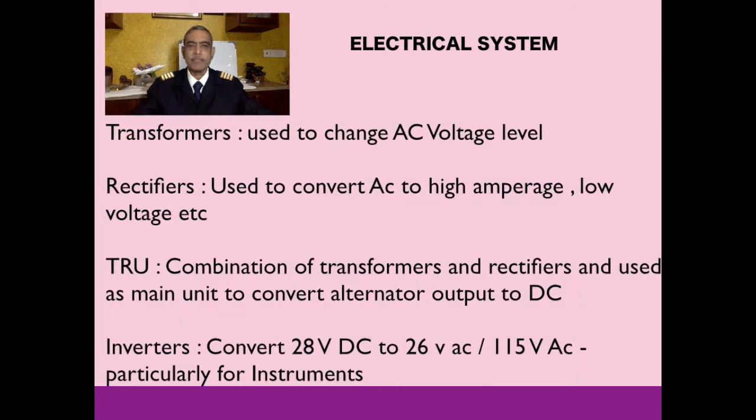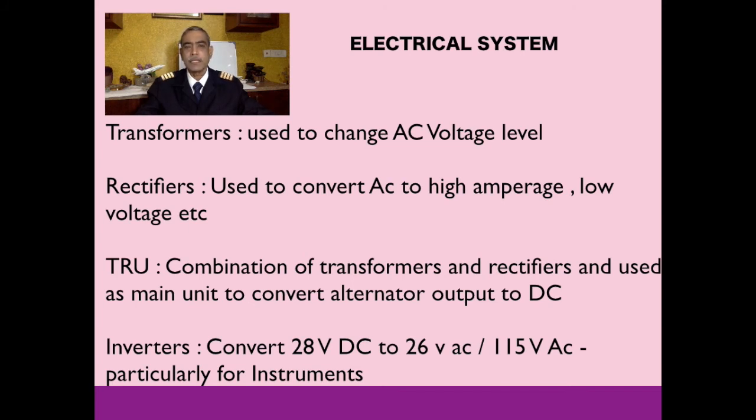Different types of power supplies. So a single power supply may not satisfy the solution. Therefore, there are several electrical devices which I will briefly introduce. There are transformers which are used to change the AC voltage level. There are rectifiers which are used to convert AC to high amperage and low voltage, etc.